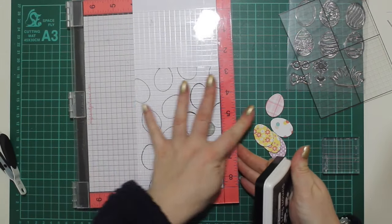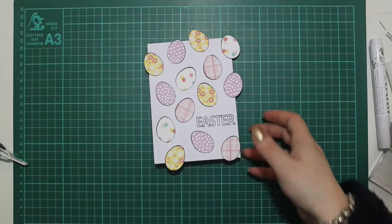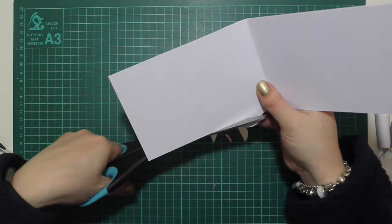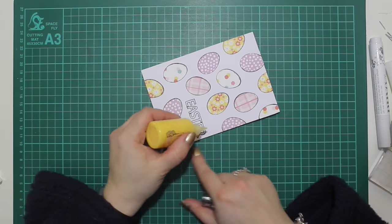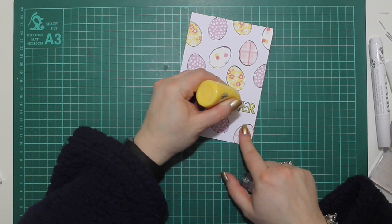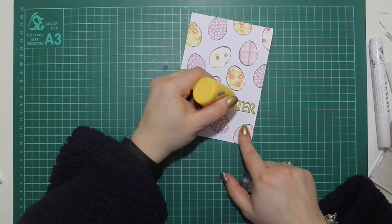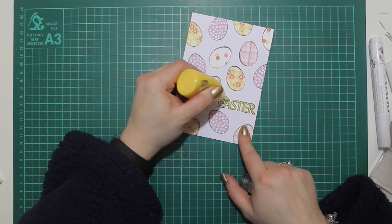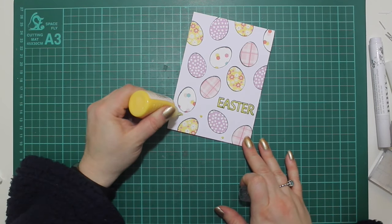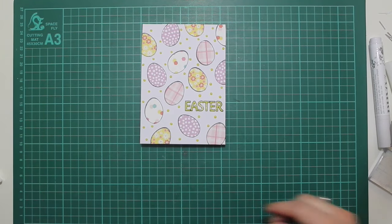I inked it up a few times — probably fine after the second but you can never have too many. Using the Nuvo tip in medium I filled in all the eggs, laying on the patterns and trying not to have two of the same side by side, then trimmed off any egg pieces hanging over the reverse. Using the Nuvo drops from the kit I carefully filled in 'Easter' — the fine tip made this much easier than expected. I then randomly spotted dots in the background, and that's the end of card five.